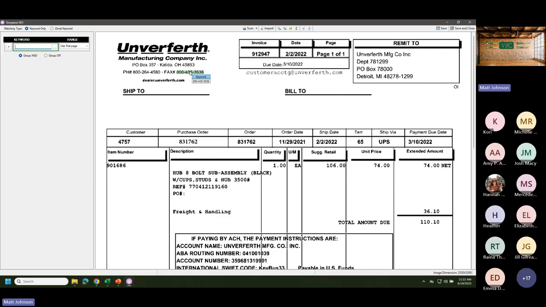Maybe you'll find that a fax number is better, or a phone number is better, or a PO box and a zip code is better. So again, that depends vendor by vendor. And sometimes it depends on what the vendor gives you, so they may just give you a big logo, and that doesn't work very well when it comes to templates. So really we're looking for text and something that's unique. In this case, I'll just choose their name, since it's an incredibly unique name.